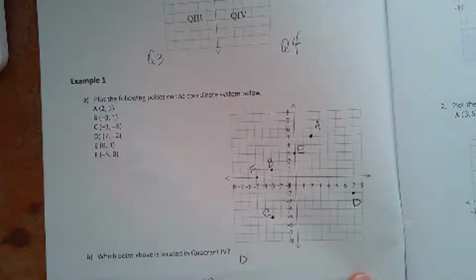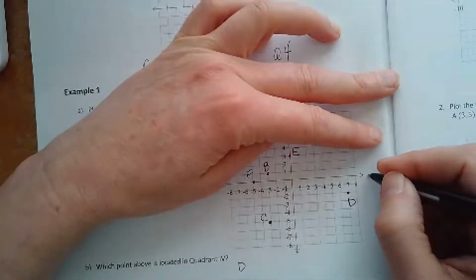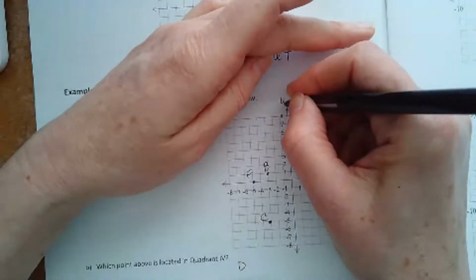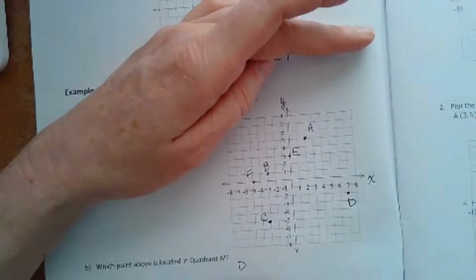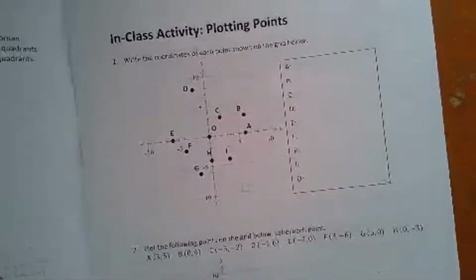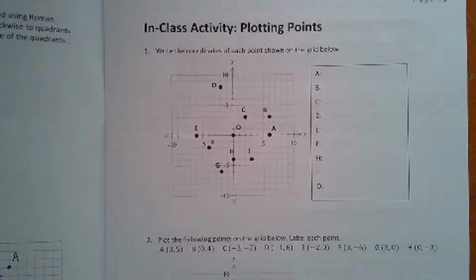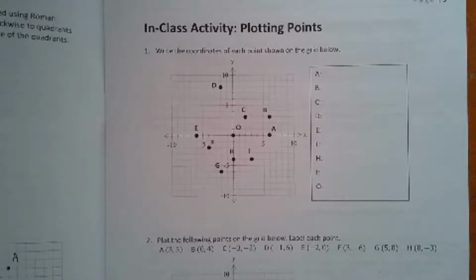Which point is located right on the x-axis? So here's the x-axis, right? This should be labeled x-axis. Actually, this is y. That would be point F. It's right here on the x-axis, okay? So pretty standard. This is pretty straightforward, especially if you've had some exposure to graphing before. But it's very important for being able to plot not only points, but eventually equations and lines.